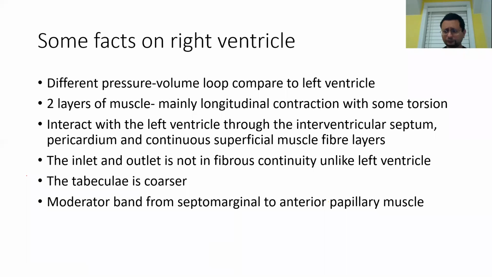You can see that the trabeculae are coarser, and you have a moderator band from the septomarginal trabeculation to the anterior papillary muscle. I just wanted to pause here to tell you that, okay, we talk about, say, right ventricle, left atrium, right atrium. Now, we might think, logically, that we call them left or right because of their spatial relationship in space. Okay, we call something left ventricle because it is on the left side. We call something right because it is on the right side. This is not true. We call something left ventricle or right ventricle, left atrium or right atrium based on their morphological characteristics intrinsic to that chamber.